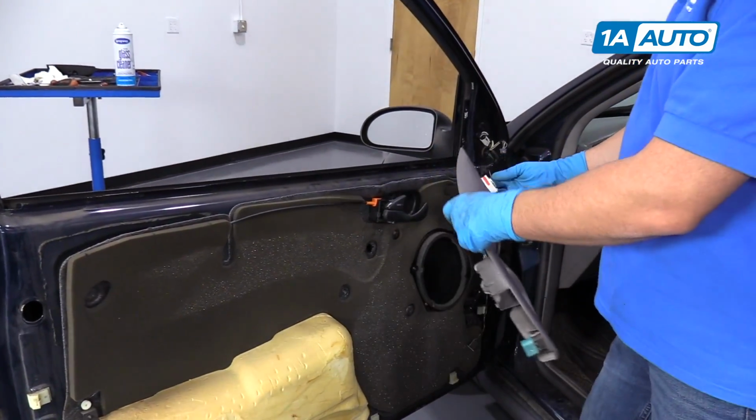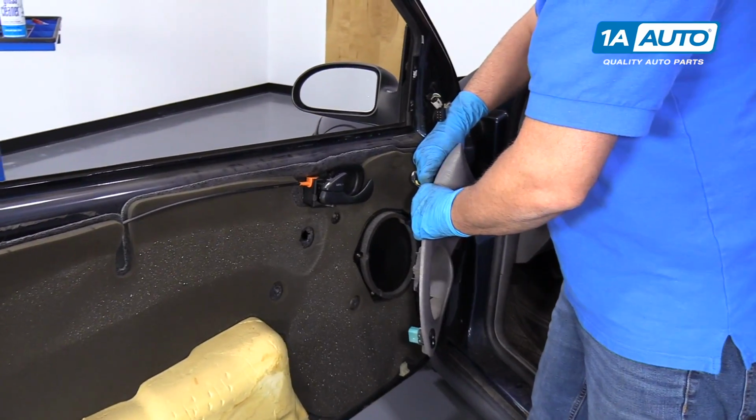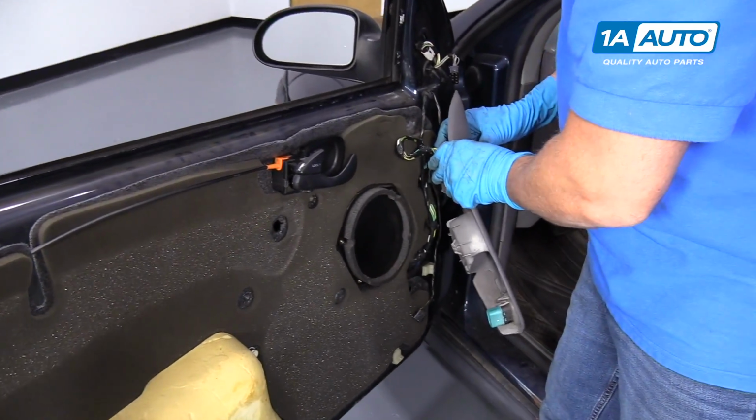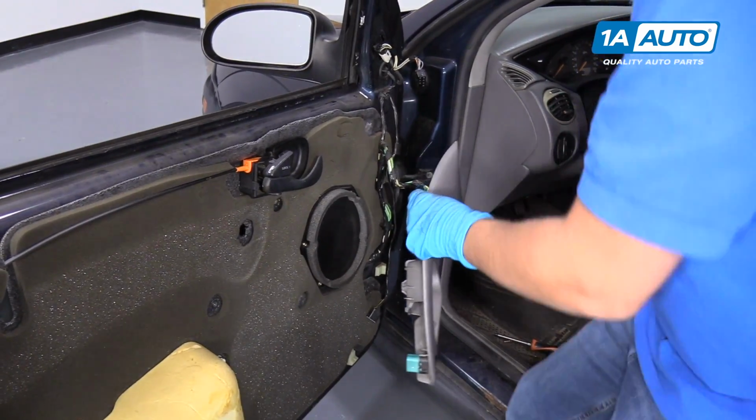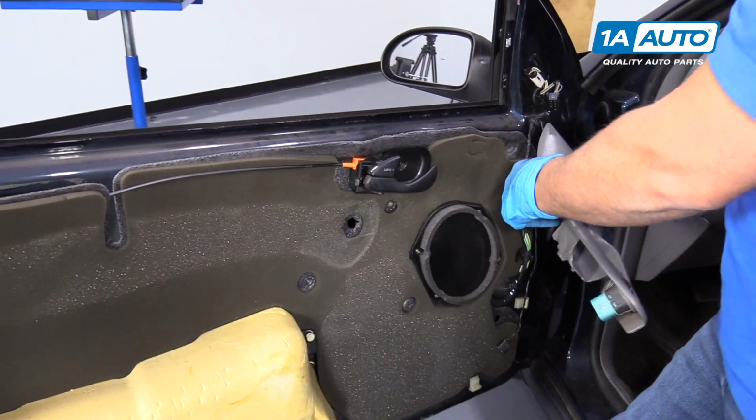All right, we're going to roll the window up. We're just going to take the switch and we'll connect it right here to the connector. Lock that in. We'll turn our key on and then push the window up.